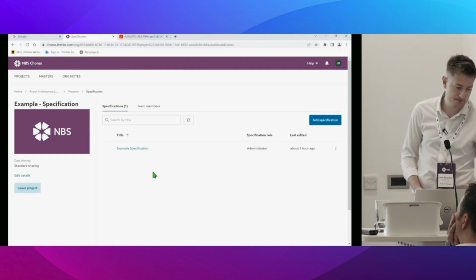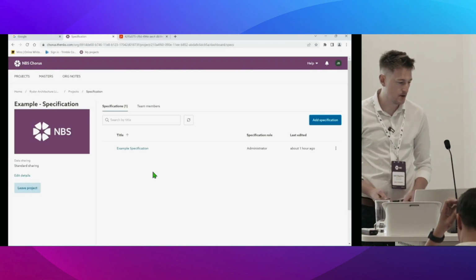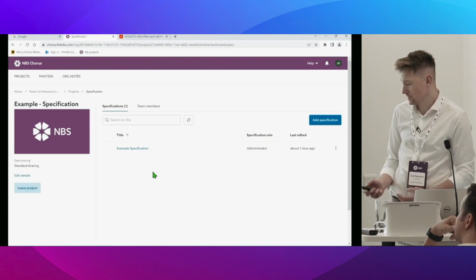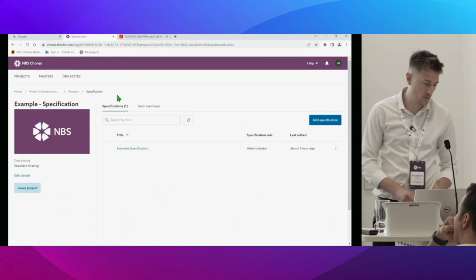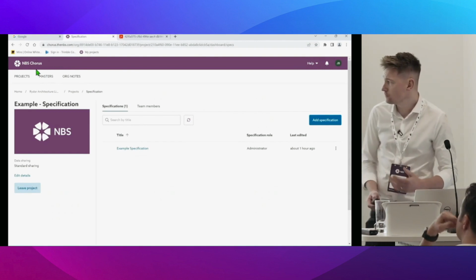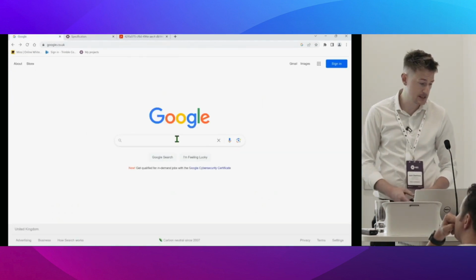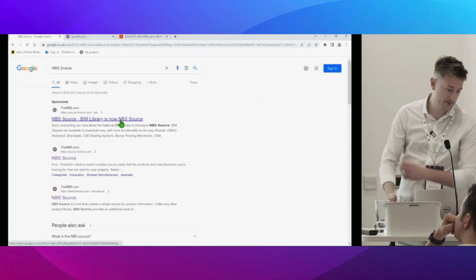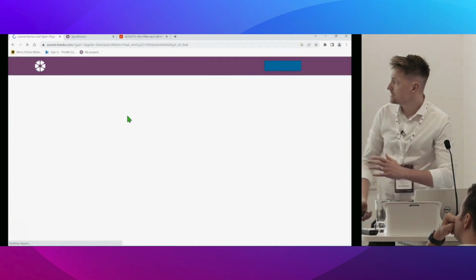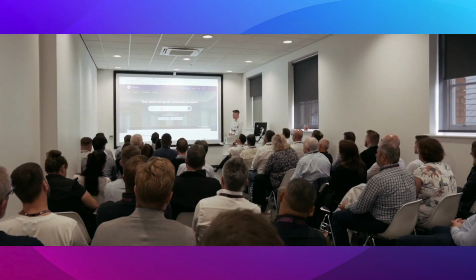So this second video is going to be more of a complex system. We're going to be looking at a single ply roofing membrane. It's an expedited video of the research process we go through when we're specifying a product or a system like this, so you'll just have to bear with us on this one. Starts exactly the same. We know we're looking for a single ply membrane through to source through Google.